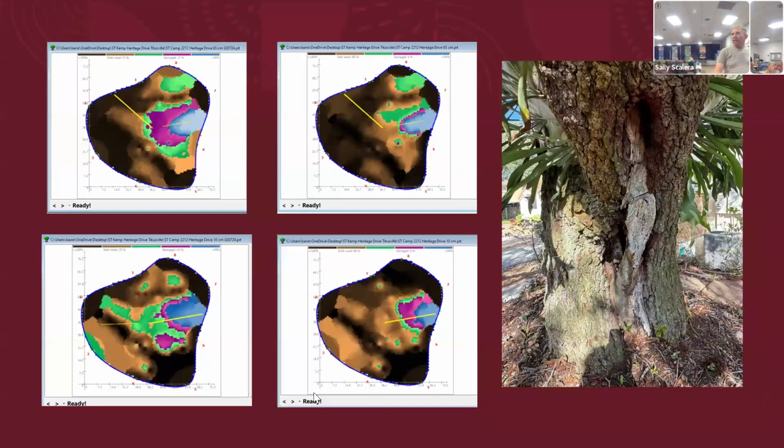So this is a sand live oak, Quercus geminata. It's my favourite tree down here. You probably call them scrub oaks. Just a fantastic tree, as hard as nails. It just sits there in no soil.